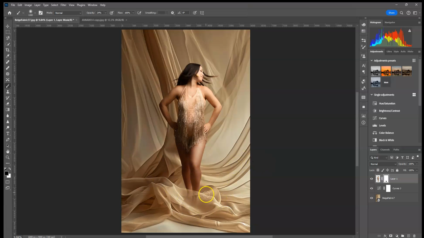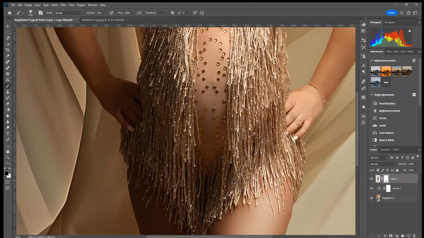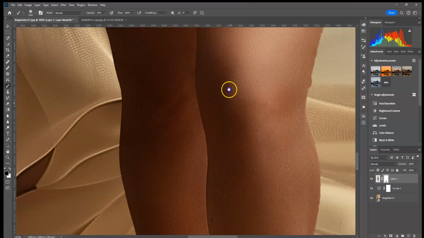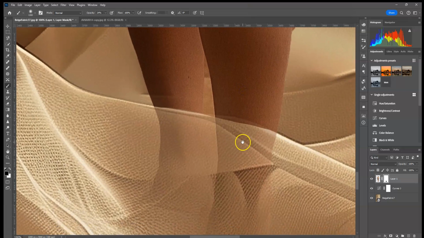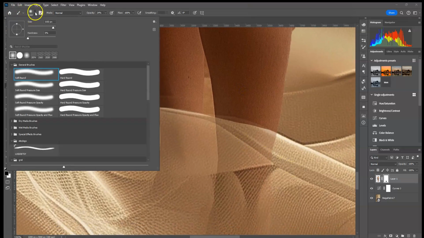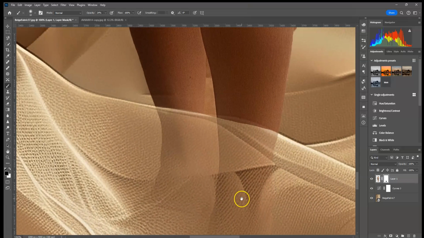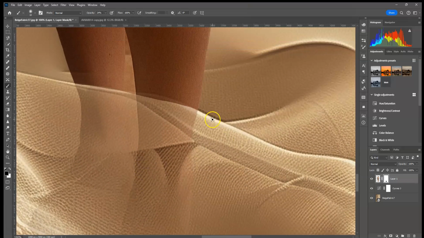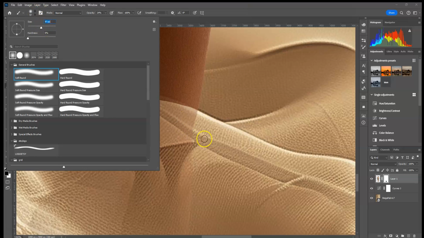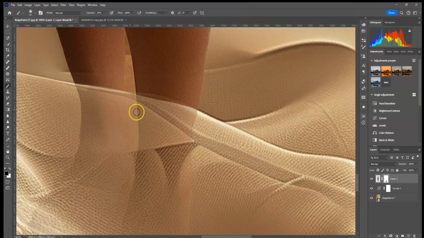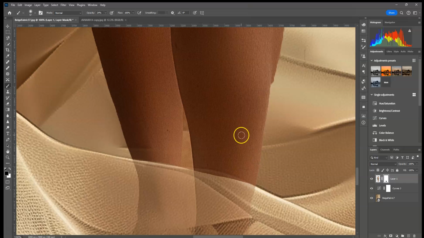You can still see, but as the fabric gets a little thicker down here and further away from her feet, you wouldn't be able to see that as much. So it's a sheer fabric, so you'd be able to see a little bit of her legs, but not too much once you got down here. And then if you just want to touch it up in a couple areas so it's not as visible, you can do that.